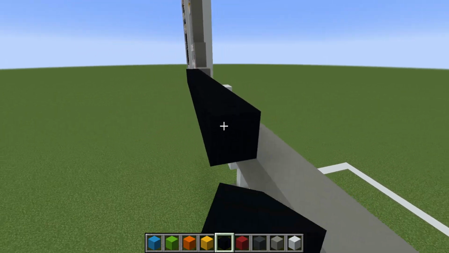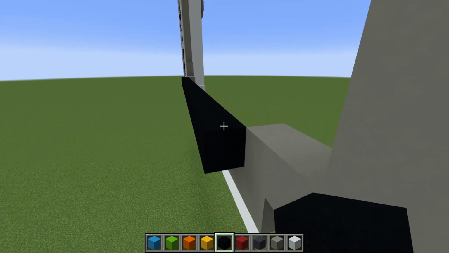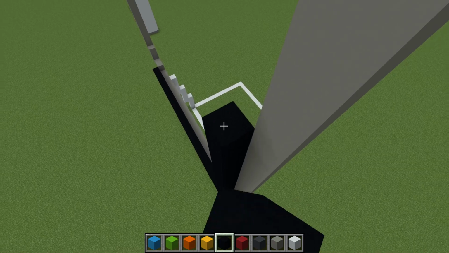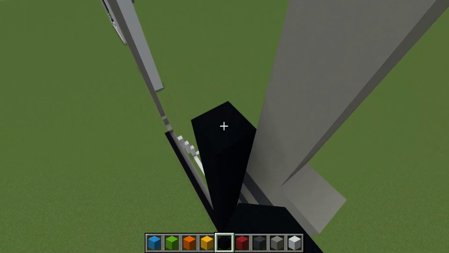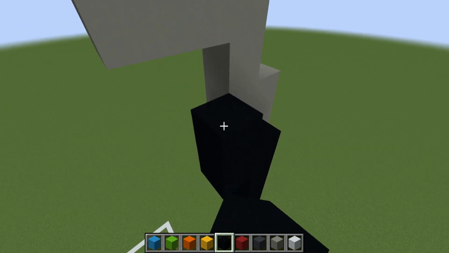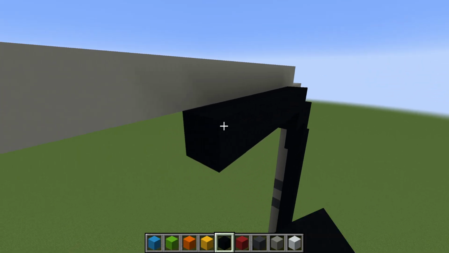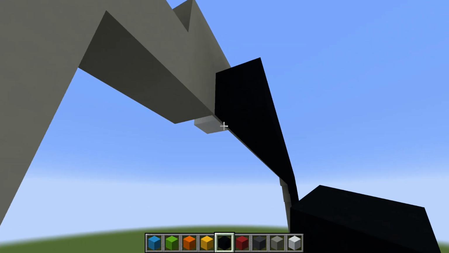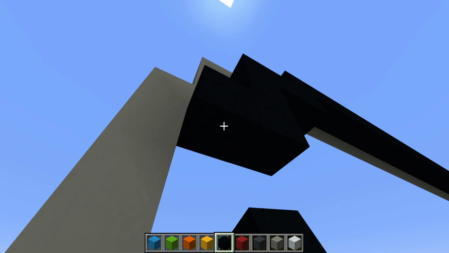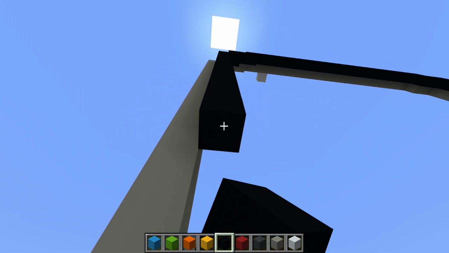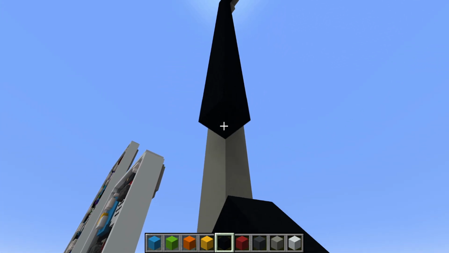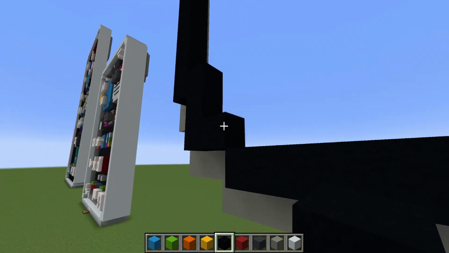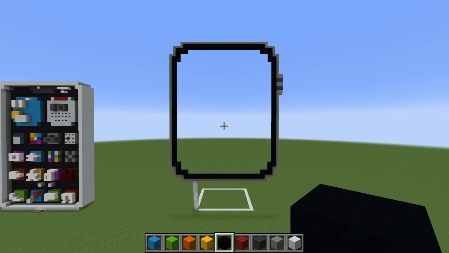We add a layer of black concrete that sits inside and outwards in relation to the layer of light grey concrete that we have made for the watch case. The end result should look like this.